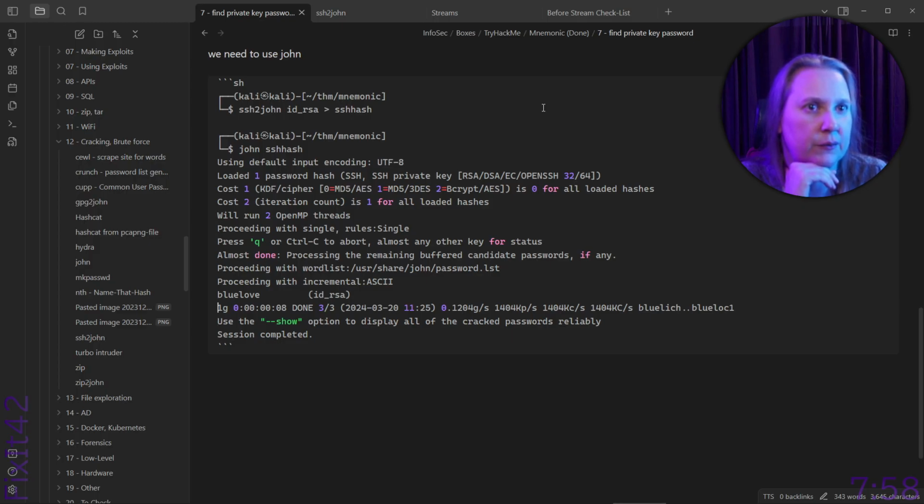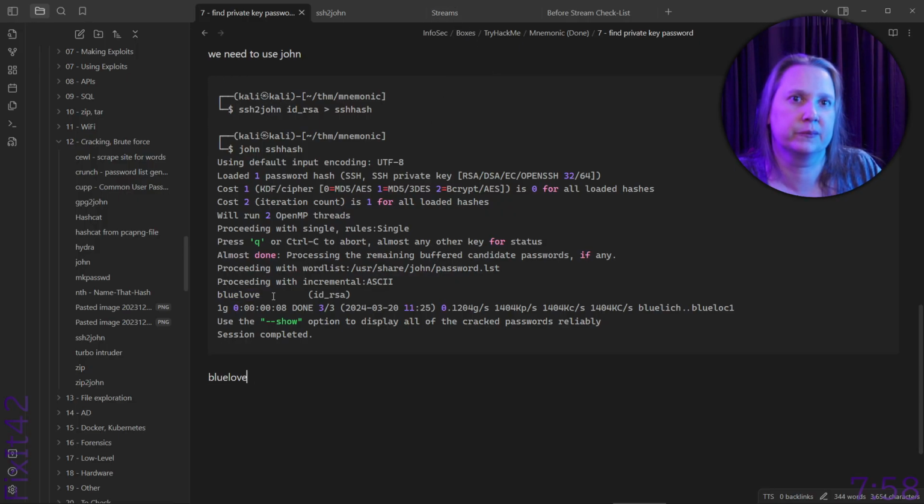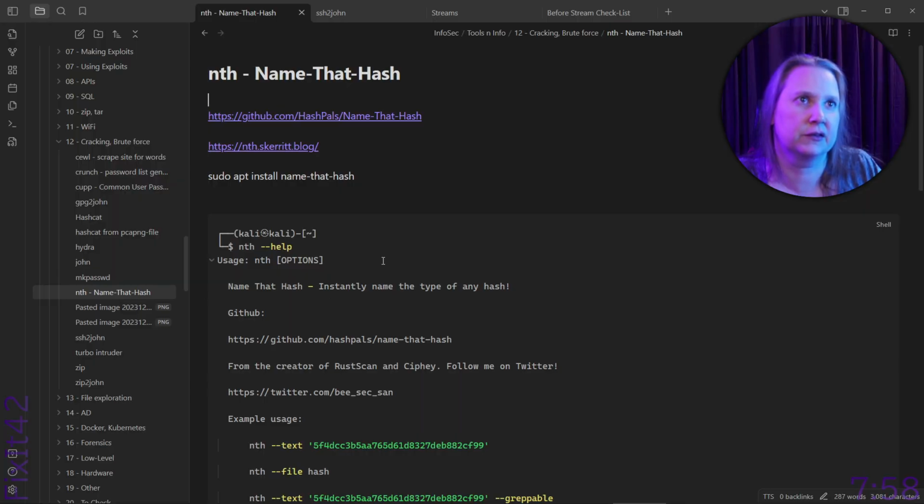And here it found the password. So I didn't actually add this here afterwards, so we can do that. That was what I was after, but let's continue to see if there's something else to add to the notes.